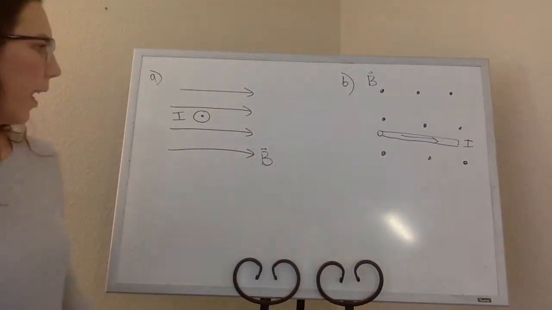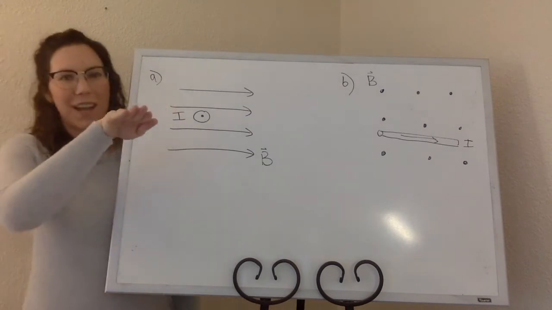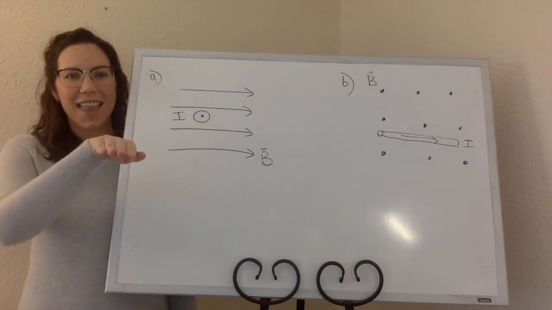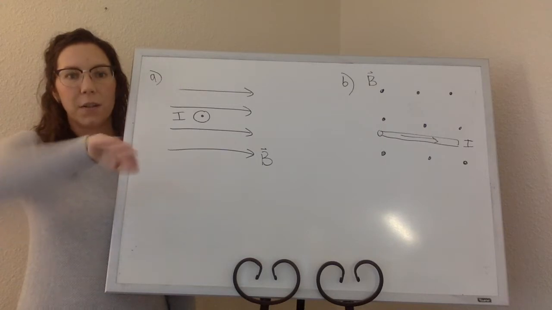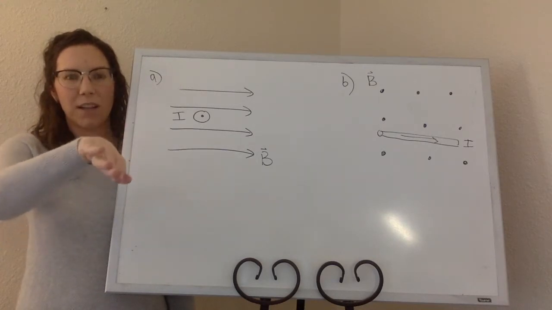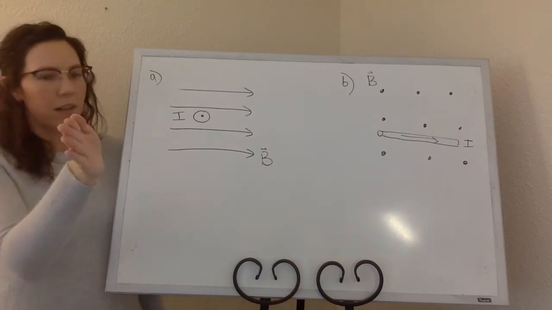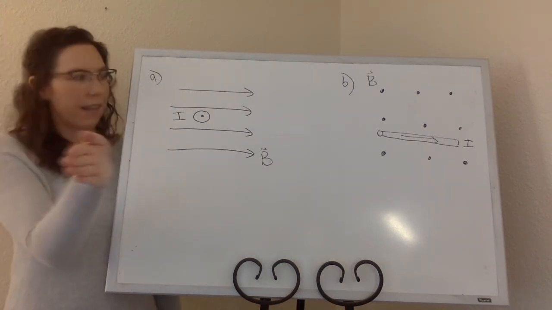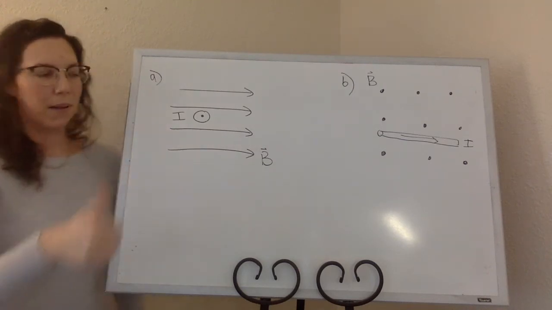Okay, so if we look at A, we want to put our fingers in the direction of the current. Oh, it's out of the page this time, so something like this. And then I'm going to curl my fingers in the direction of the magnetic field. To do this, you can turn your hand any way you want so that your fingers are still pointing out of the page. So out of the page, I'm going to turn it like this and then curl them to the left. So that way, I get up.